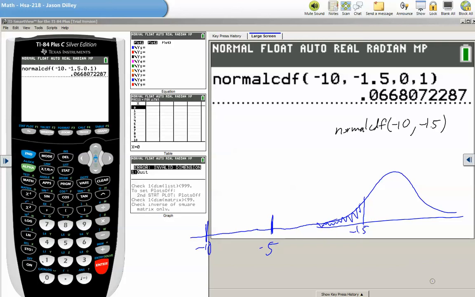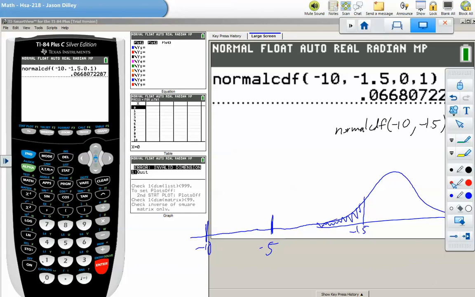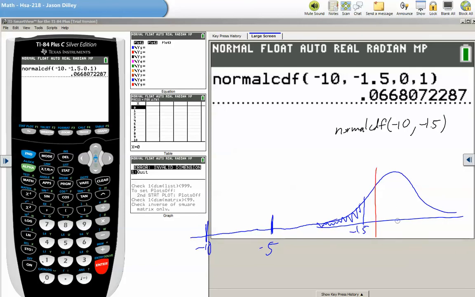So questions on this? This is the calculator portion. This is how you calculate these on your calculator. And if you needed to find something with two different standard deviations, like let's say I needed to find between negative 0.8 and 2.1, if you're looking for this area beneath the curve right there, then you're just going to use this number as your lower and this number as your upper. So let's just do that real quick.